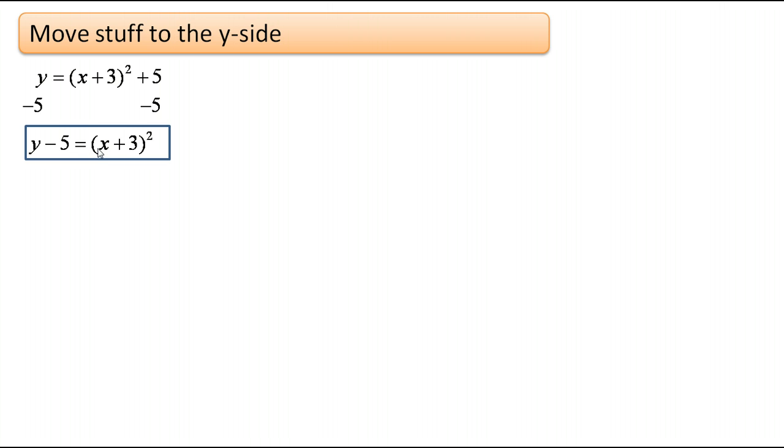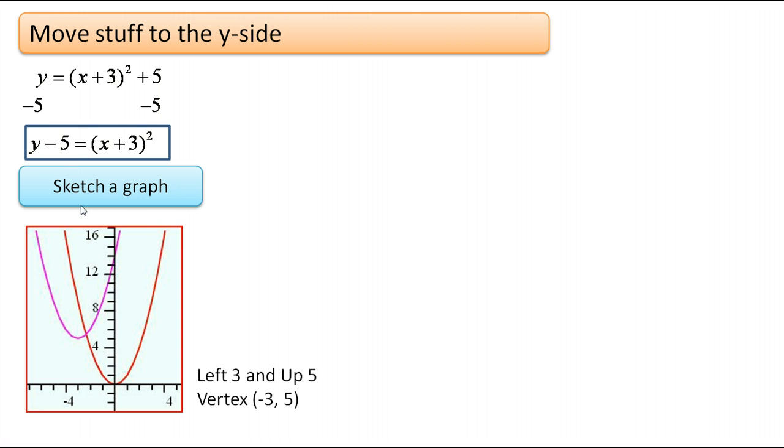x plus 3 squared. Once you have it where everything is grouped in its right place, meaning all of the x's are together, everything is in the parentheses here, and there's nothing floating around out here, or nothing multiplied out here, now I can sketch a graph. So there's two things that are going to happen in this graph: my x, my horizontal, is being added by 3, and the y, my vertical change, is subtracted by 5. So it's going to move to the left 3 units and up 5.